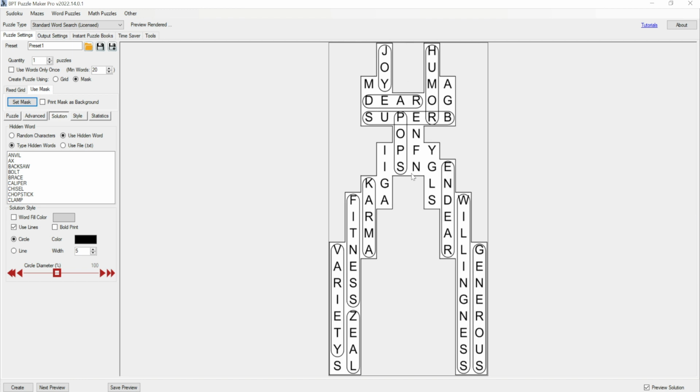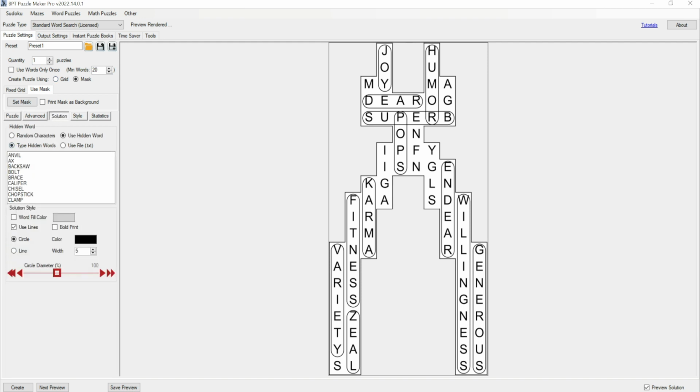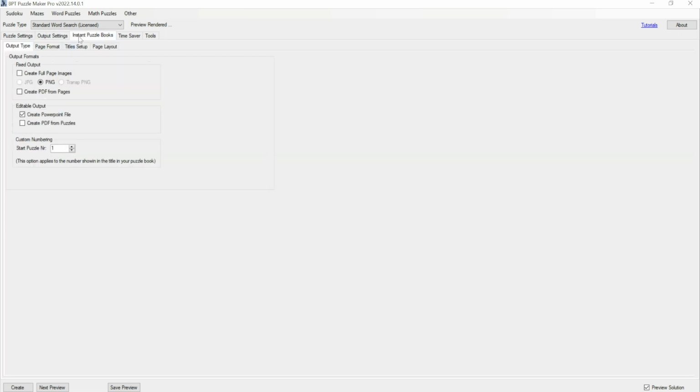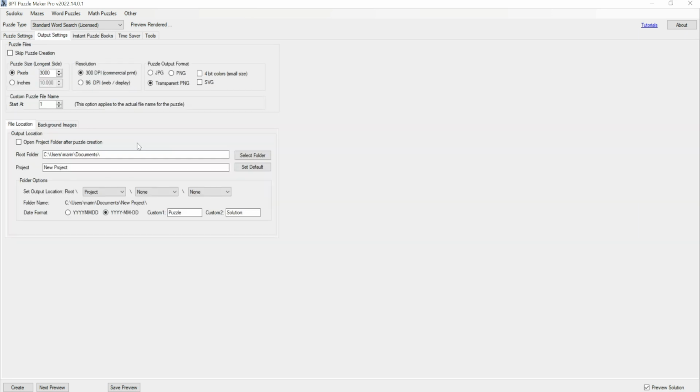So here now, this is what I was actually working on for Father's Day. I'm going to create a puzzle book with pliers, and here in the middle is where I'm going to place a word list, and the solution is going to be the tools. So my solutions are the tools, my word list is everything connected to Father, and let me just set the output settings.